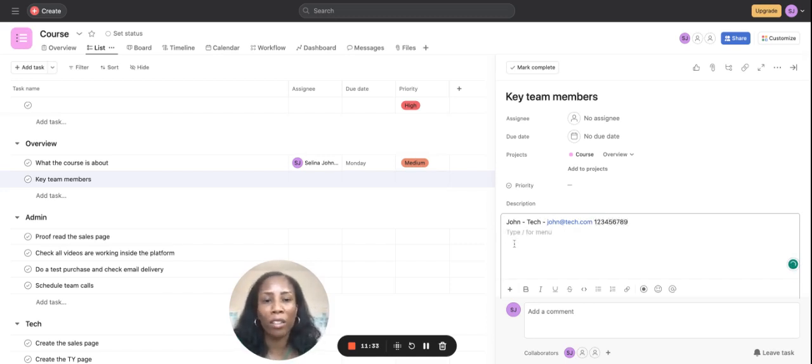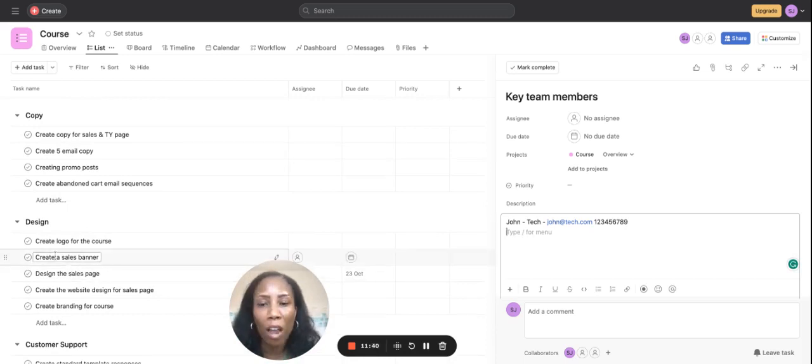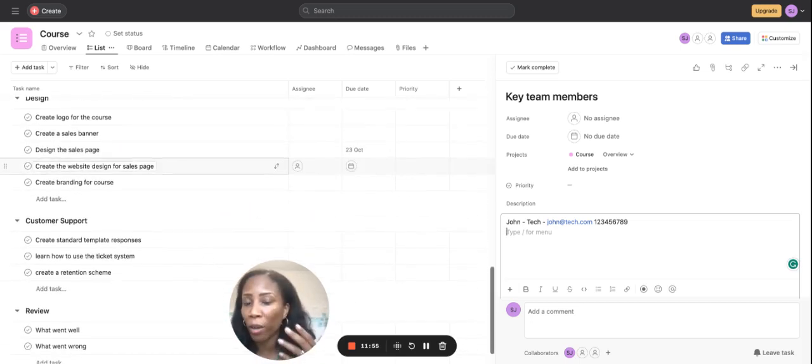So you could have all the keys so that if the project manager needs to reach somebody, they've got all the information. But also, if the tech wants to speak to the design person, they can reach out to them as well, and see all the contact information is there. So that's quite key. But what I love to do is get everybody together on a call, and then go through, okay, we're planning to launch this course based on all the overview here. You can see what we're planning to do.